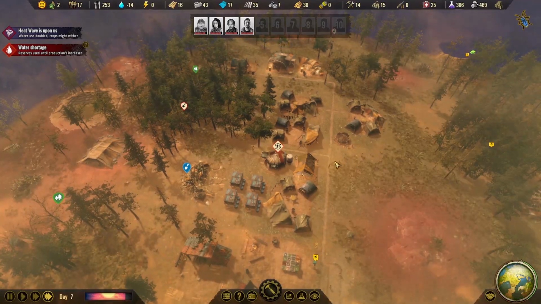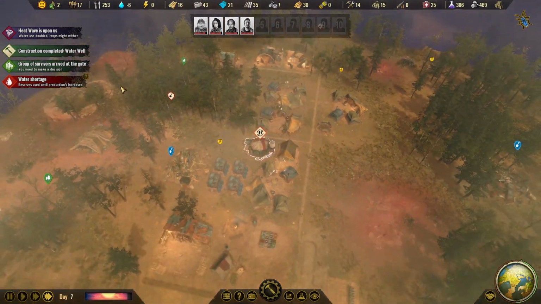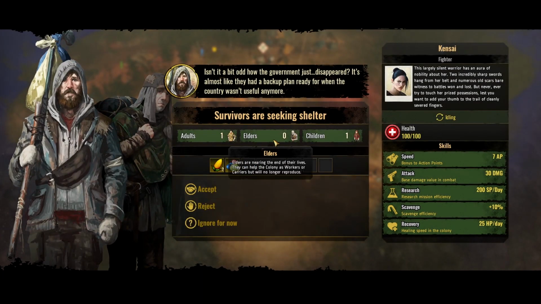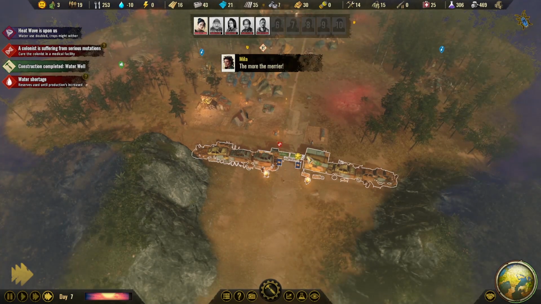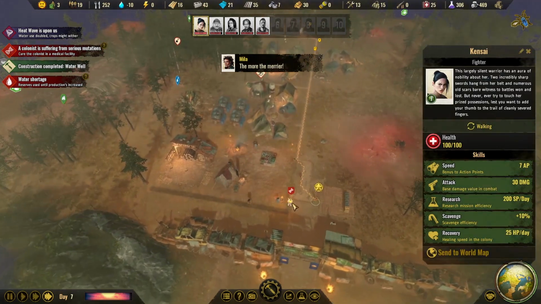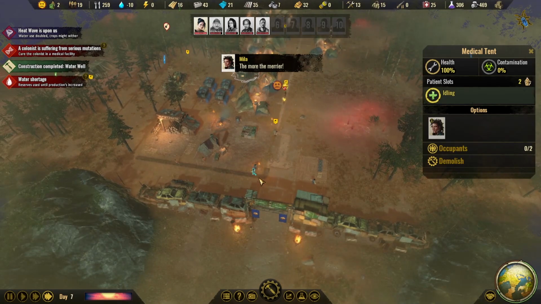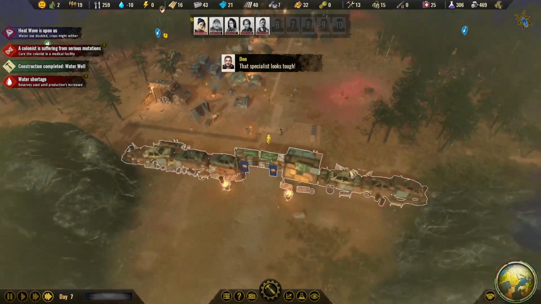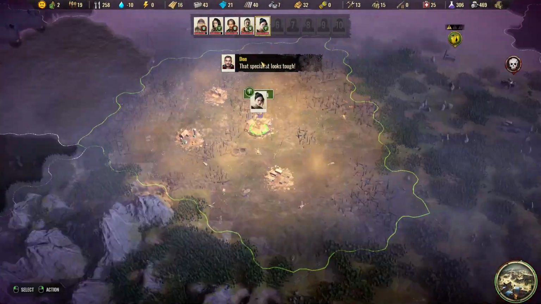Alright, back to the camp. Alright, very cool. Oh, a group of people are at the gate. Exactly. 1 adult and 1 child. Oh, and actually a new fighter, too. Yeah, welcome. Alright, so somebody's mutating. Good opportunity to turn on the medical tent. Fantastic. And she is ready to go out to the world map. Alright, let's go find out where she is.